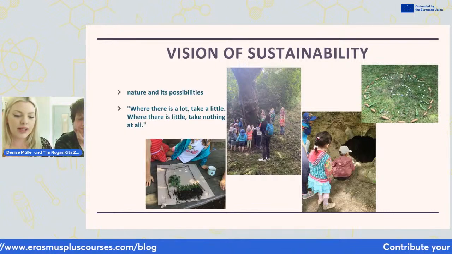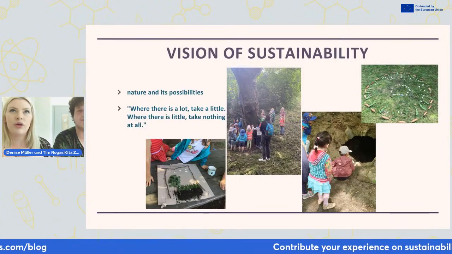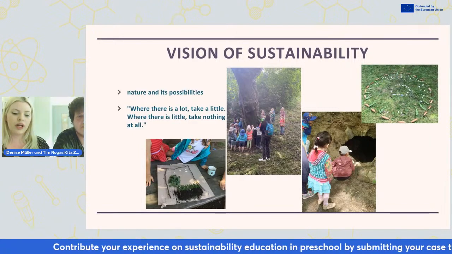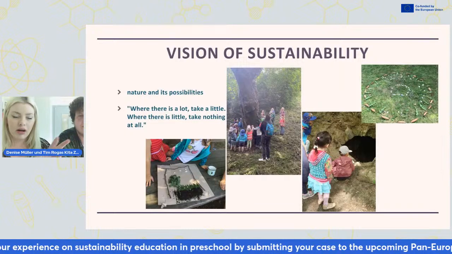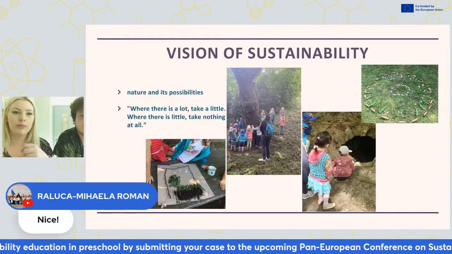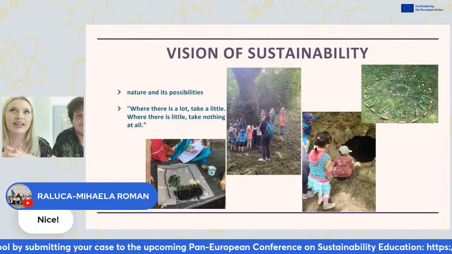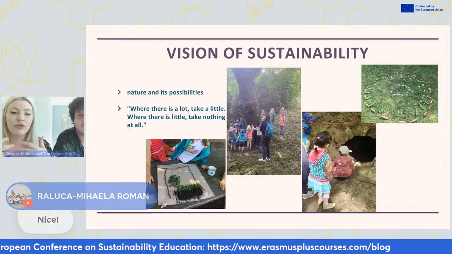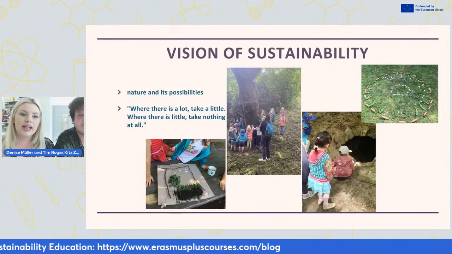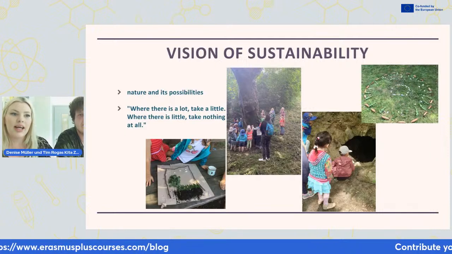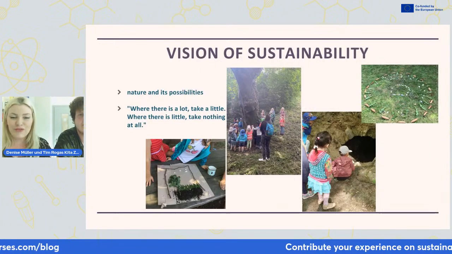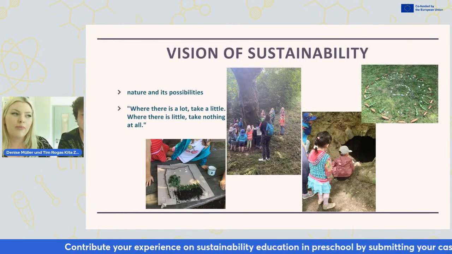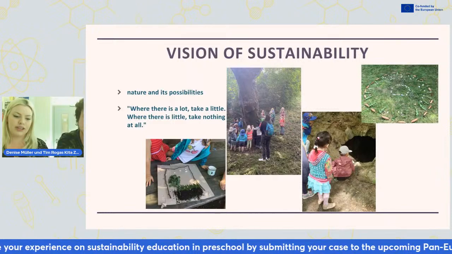One big thing is nature, and that we don't want the kids to take all of it or rip the tree off. So we use things that are already on the ground. We want the kids to know that it took years and years of growing for the plants and the trees, and that they value the forest. They can see how relaxing the forest actually is, and there are thousands of possibilities of what we can play in the forest.